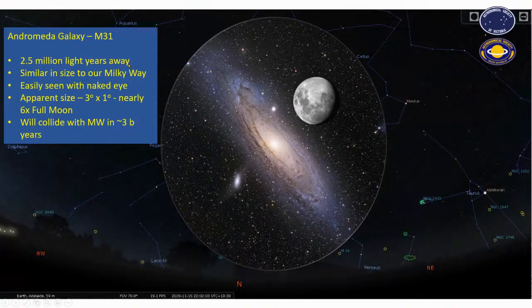As I started to say, 2.5 million light years away. So that little laser of mine would have to be very, very busy and very tired by the time they got to the Andromeda Galaxy in 2.5 million years. It's similar in size to our own Milky Way galaxy, and our own Milky Way galaxy, should we be able to travel outside of it and far enough, would probably look something like this, a beautiful spiral galaxy. Easily seen with the naked eye if you're in the country in a dark sky. The Andromeda Galaxy is always one of the targets for everybody who goes to the VicSouth Star Party at Little Desert Nature Lodge.